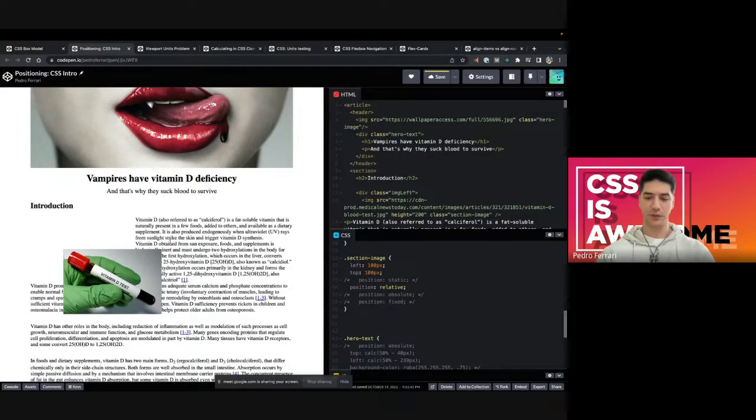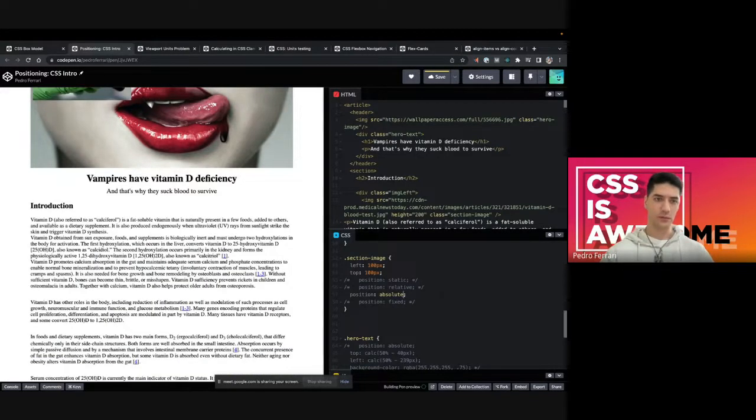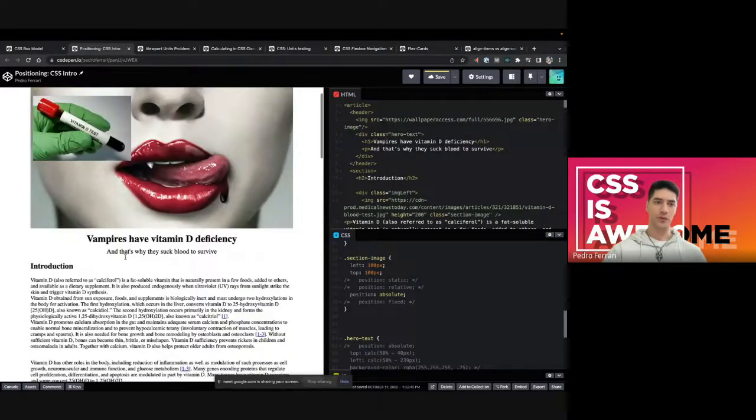You don't want things to be moving around too much while you are also animating something. Otherwise, it gets messy. But there are other ways. So perhaps you don't want this space to be there. So what do you do? Well, you have position absolute for that. But position absolute works a little bit differently. It needs to have a parent that has relative positioning. So the body of the page will be the first relative position that this image can attach to.